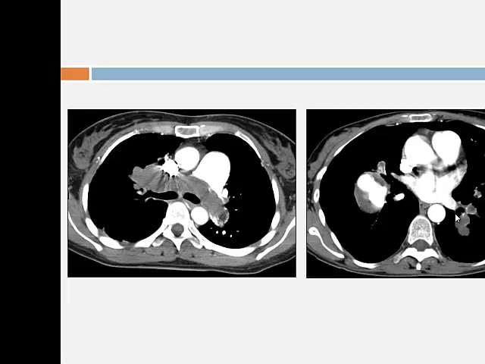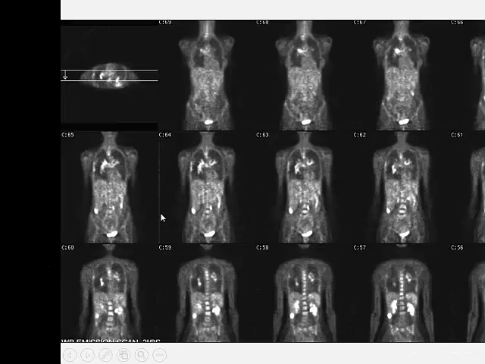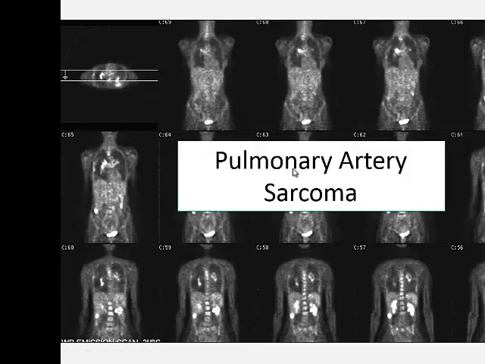Yeah, so tumour, so specifically in young people as well, you think about sarcoma, but you can get disseminated intravascular metastases as well. So again, here, MR can be helpful, can give you a little bit of information about tissue characterization. Personally, I find it a bit hit and miss. But a PET scan can be very helpful because it will show that that area is metabolically active. So again, pushing you towards tumour thrombus. And this was a case of pulmonary arterial sarcoma.